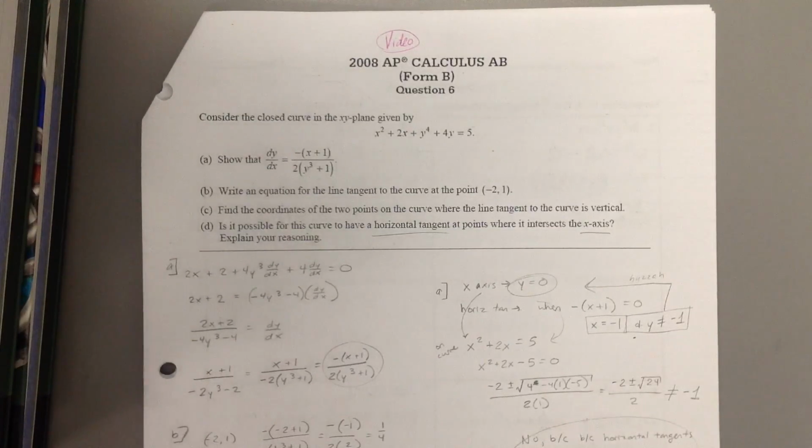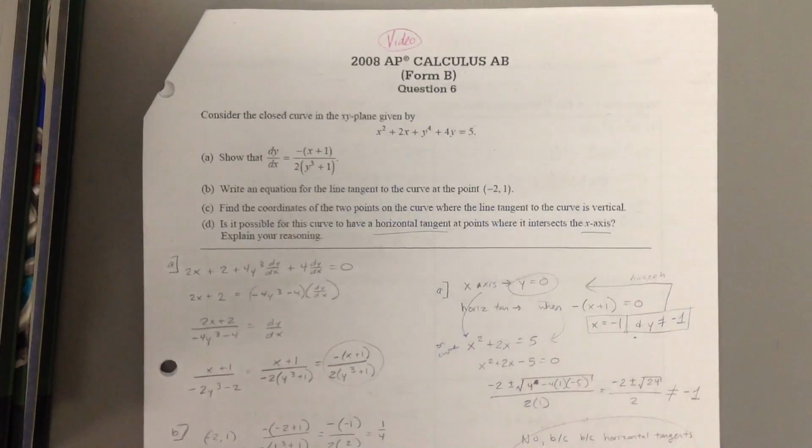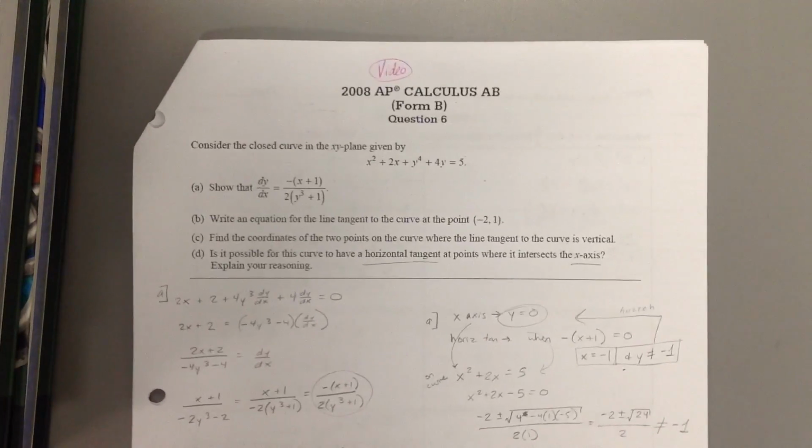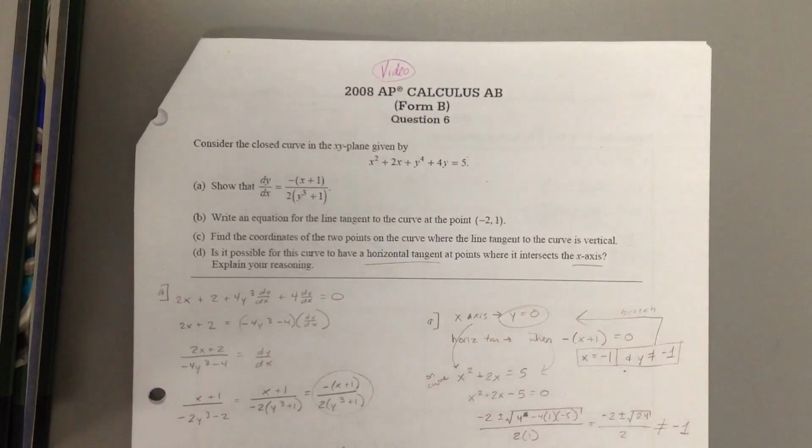Alrighty folks, this is the last video for the day. This is on page 290 in your packet. This is the first AP problem. This one we're going to go through together just so you kind of get the idea of what it's asking you to do. This is not going to be one of those that is due at the end of the unit. So here we go.